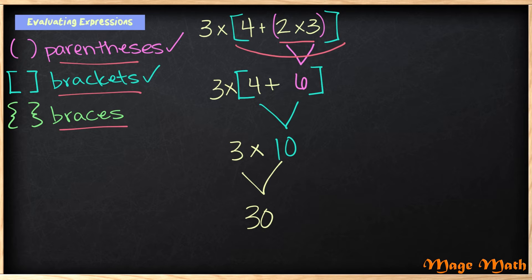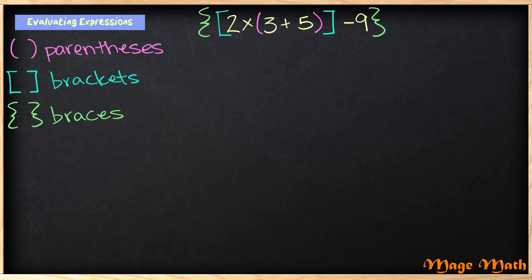Let's try one more problem. This time we'll use all 3: parentheses, brackets, and braces. Here is an expression using all 3 symbols. I know this can look intimidating, but I promise it's super easy. What do we first start with? Did you guess parentheses? If so, you're correct. We want to start with the most inside numbers, which is going to be our parentheses. And we see here, we have 3 plus 5. Remember, we're going to add those numbers and bring them down. So 3 plus 5 is 8.